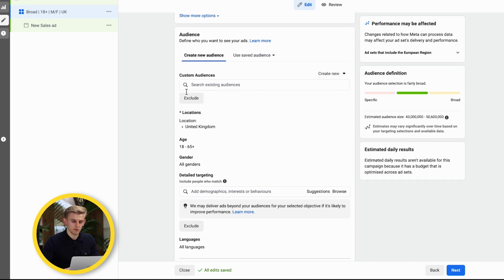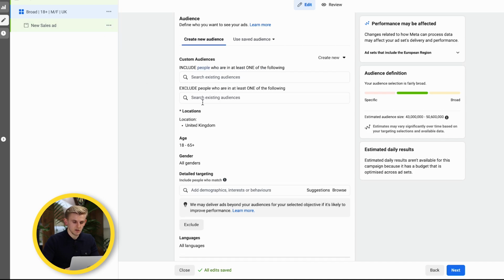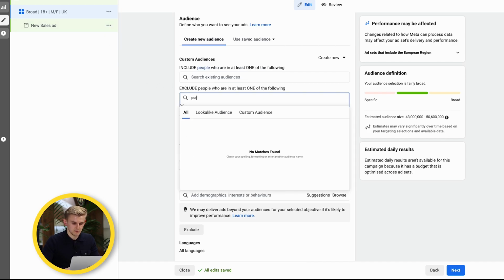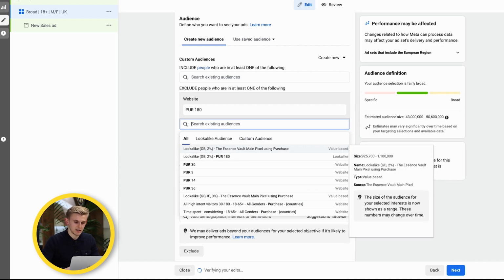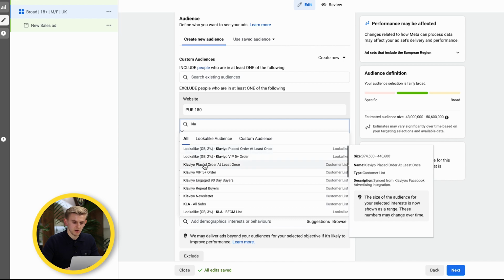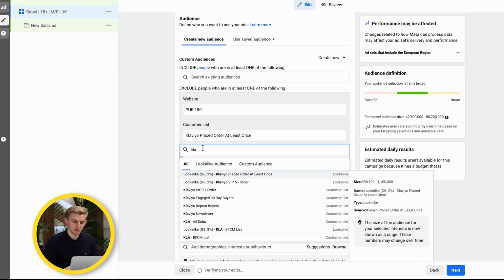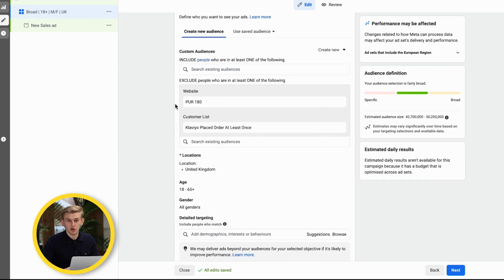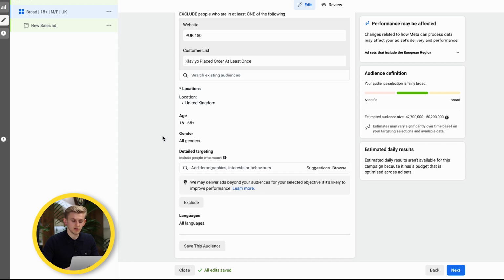Then you can get more granular with the audiences that you want to target. In this case we don't want to include any custom audiences, but because it's a top of funnel campaign, we do want to exclude all purchases of the last 80 days, and we want to exclude a Klaviyo list, so that we're ensuring we're attracting new customers to our site and not spending money on people who aren't new. The core purpose of this campaign is to drive new customer conversions and new customer awareness.